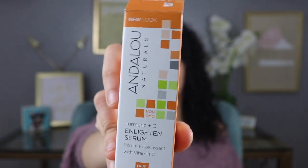I've never done a subscription box before and was so happy to get one — I didn't think I'd get one until next month, and surprise, it got here! The first item is a turmeric plus vitamin C serum — an 'enlightened serum' that's supposed to brighten your skin. I use turmeric in my food and take vitamin C, especially when I'm getting sick, so I know the health benefits of both.